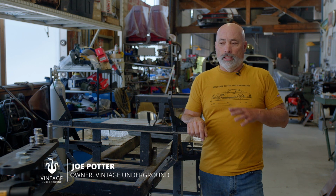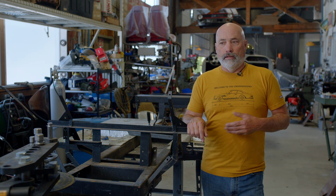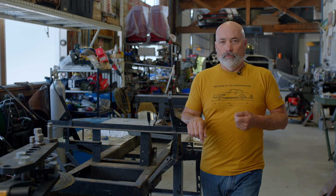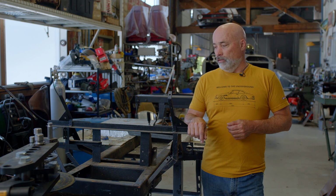In this episode, we're going to go over a car that we're currently in the middle of a build, and it is a Fairthorpe Electron. If you don't know what that is, you are not unique. Nobody knows what this is. I had actually never heard of one until it came to us.